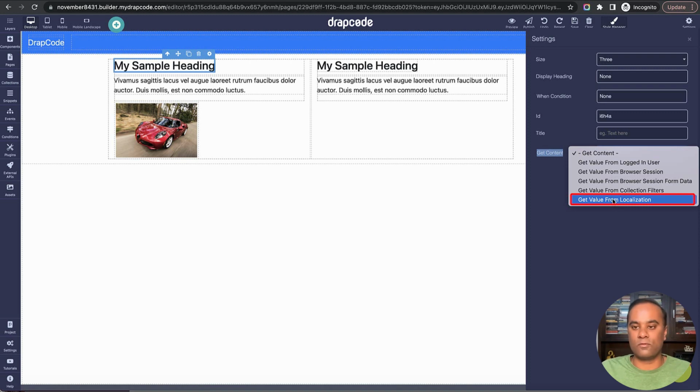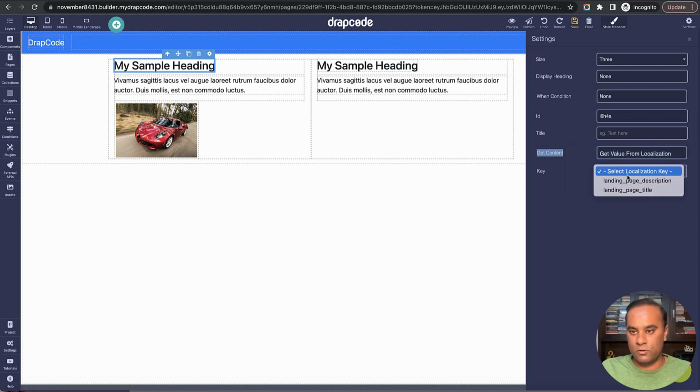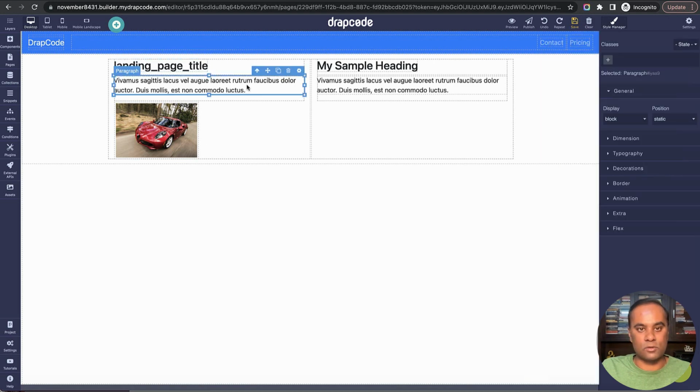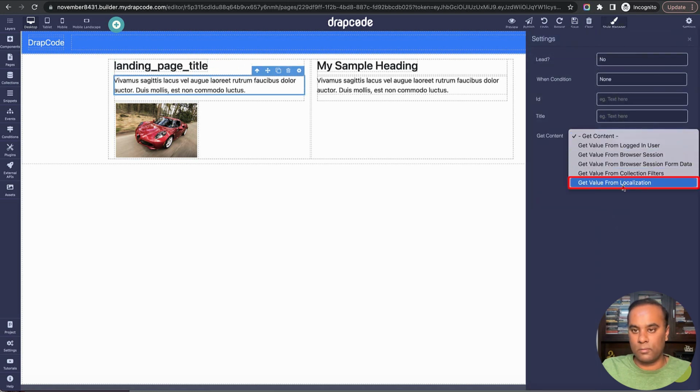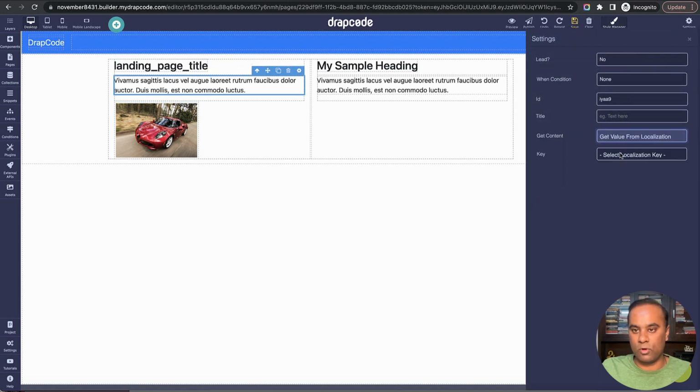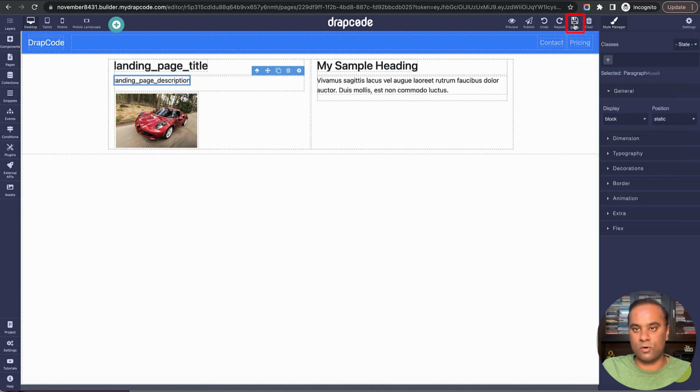Once you choose this, you will see all the keys you have created. We have just created 2 keys, so I see landing page title and landing page description. I'll choose this one for the header. For the paragraph element, same thing: get value from localization and choose landing page description.